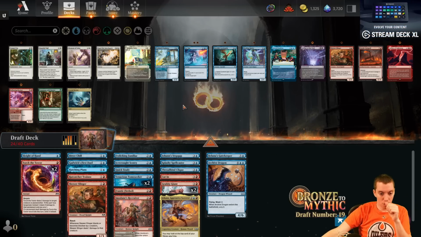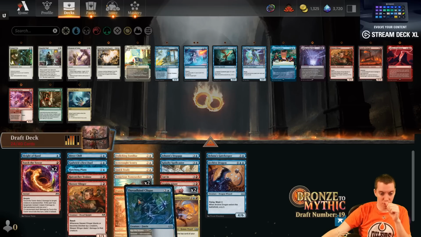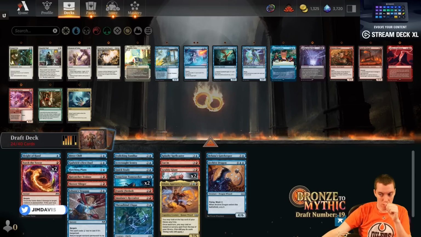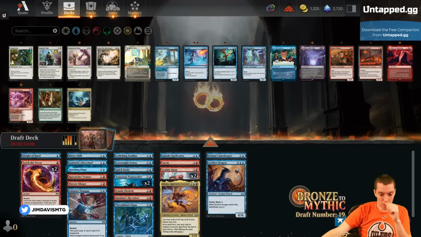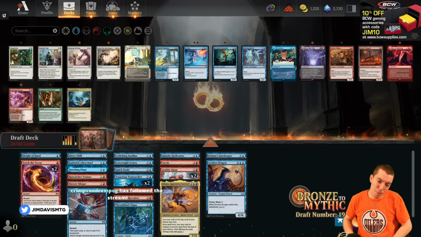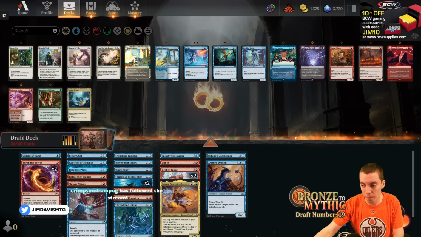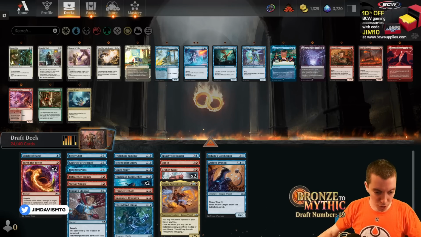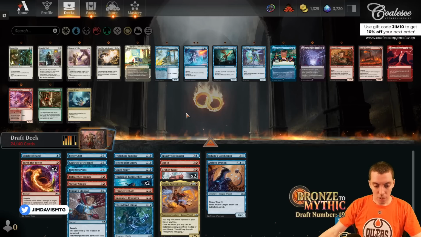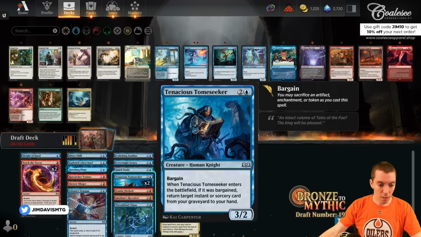Alright, so this curve looks a little bad, but this is a 3-drop. This is like a 2-drop in theory sometimes. Definitely a weird one. This is a pretty odd looking blue-red deck. Usually my blue-red decks have like 4 creatures. Now we're playing Tomeseeker. You know what, actually? That's right. We're actually light on spells. So maybe we just don't play Tomeseeker. Just cut one of them.